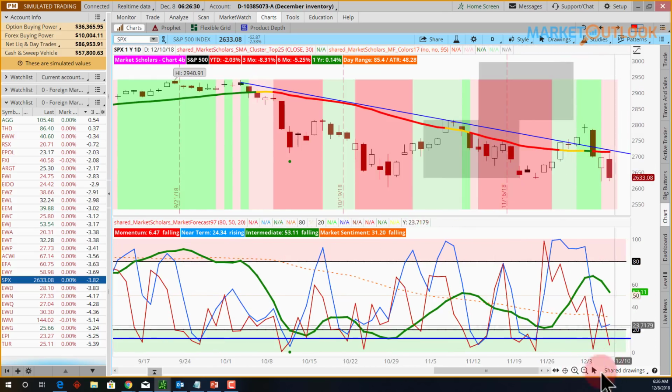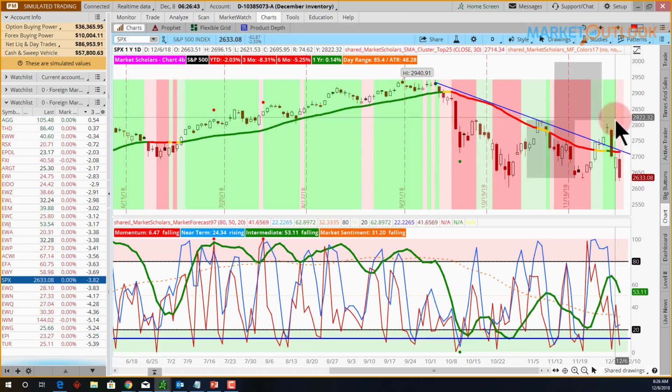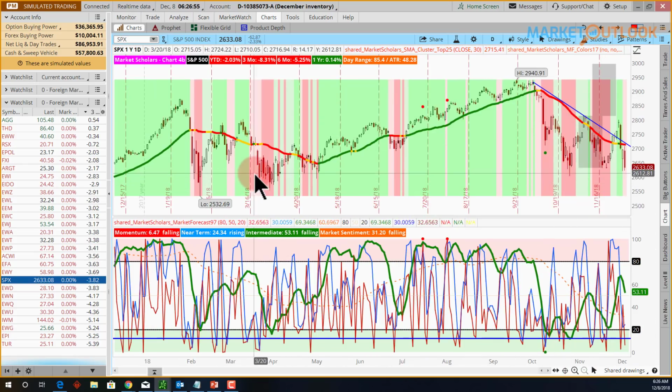So the posture is bearish, but that bearish run doesn't start until you cross back below 50. That's when the dark pink shading appears. So when are the long-term bullish expectations going to turn into more long-term bearish expectations? That this noise to the downside will turn into more of a trend now, besides just this pullback. This is a long-term pullback to what would be an equal market sentiment low point. You can see when you look at the lows and the highs in the market sentiment line, here's the last low point on the market sentiment pullback. So we're actually slightly higher, but we're retesting. We haven't broken below long-term lows, and that's when the narrative changes completely.